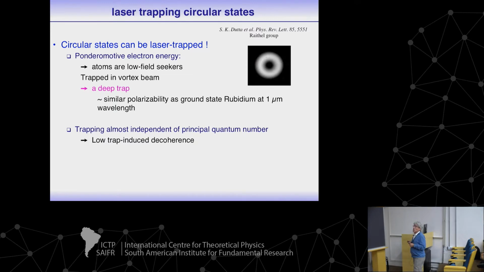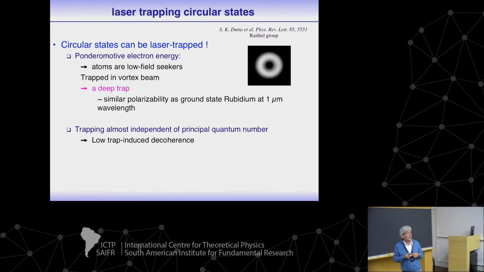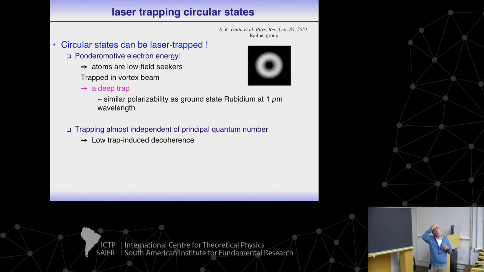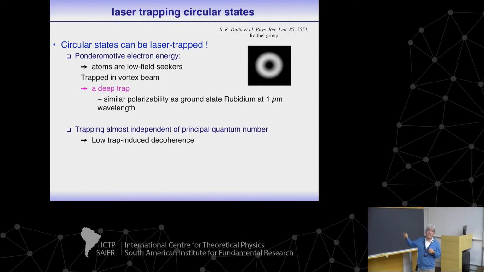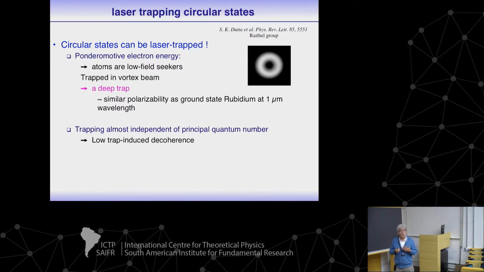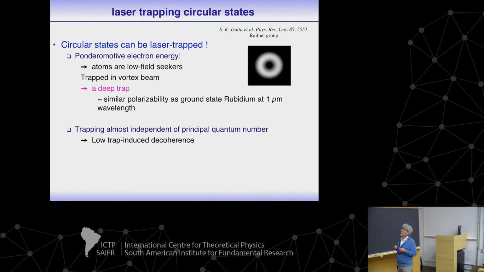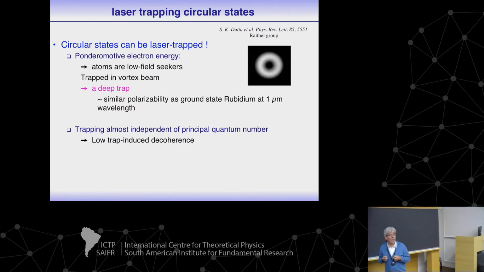An important feature of the trapping is that it is independent of the principal quantum number of the atom. So in terms of quantum simulation, it's very interesting in terms of coherence time, because even if the atom does not sit exactly at the center of the potential, so that it experiences a light shift, both levels of the simulator, the 48 and 50 circular states, will have the same light shift, which means that the superposition of the two levels will have a very long coherence time. So basically, this kind of trapping of Rydberg atoms is automatically at a magic wavelength, whatever the wavelength is, because both levels are shifted in the same way by the trapping potential. So this is a good feature.